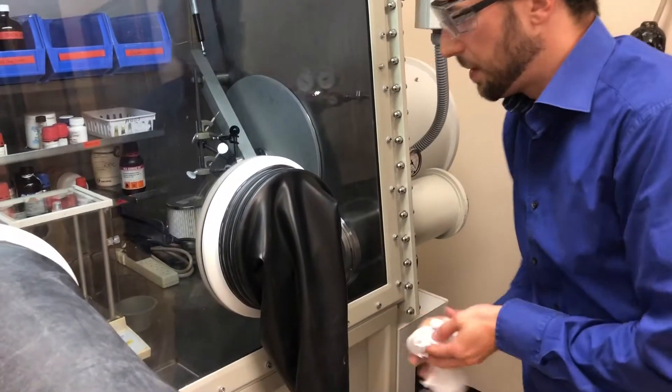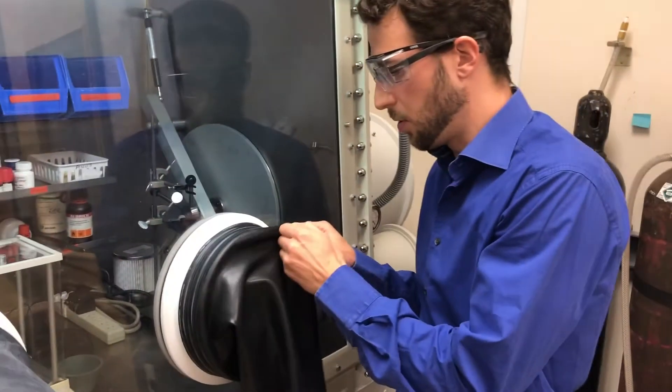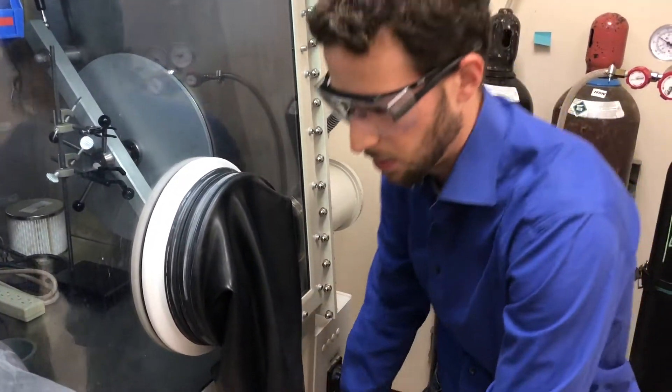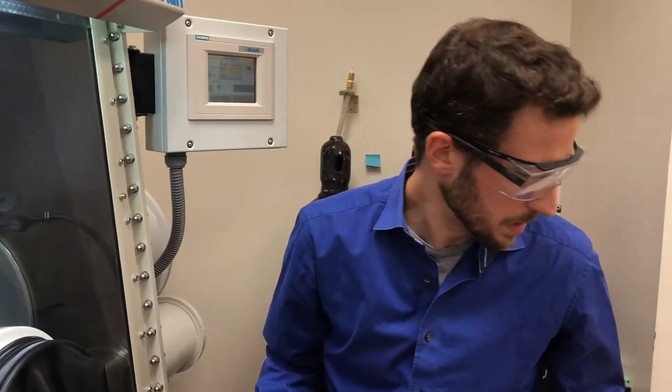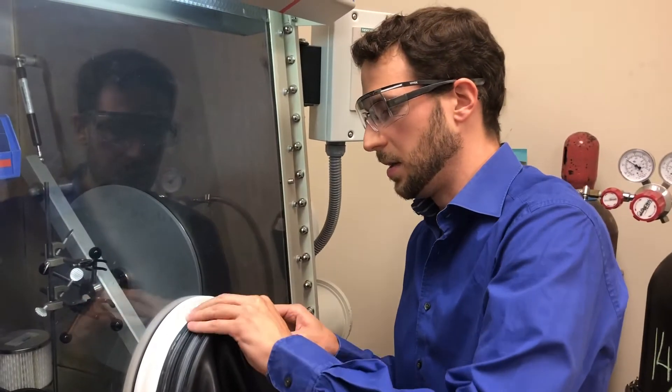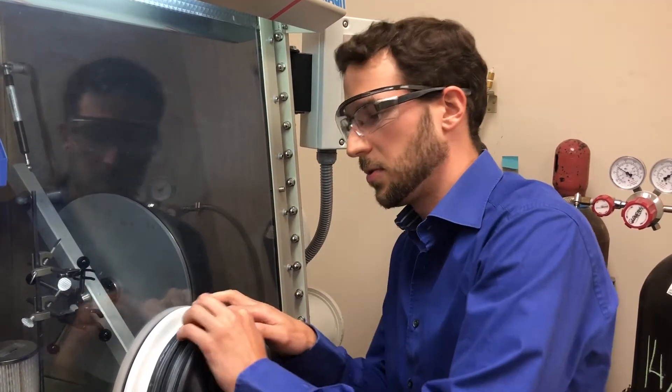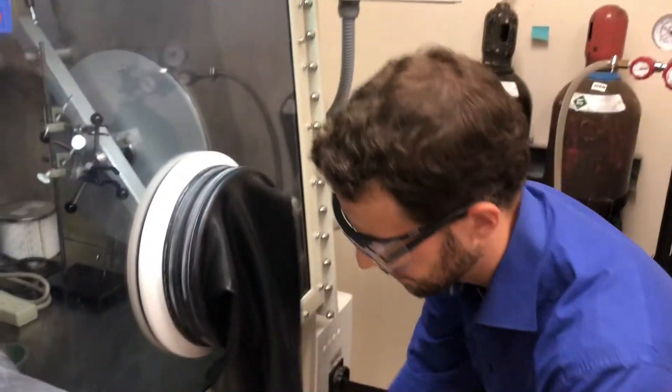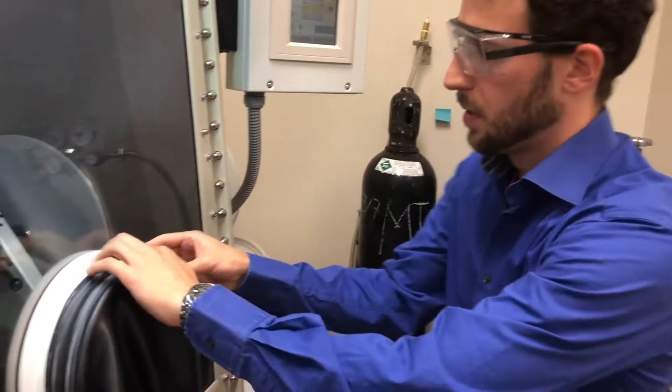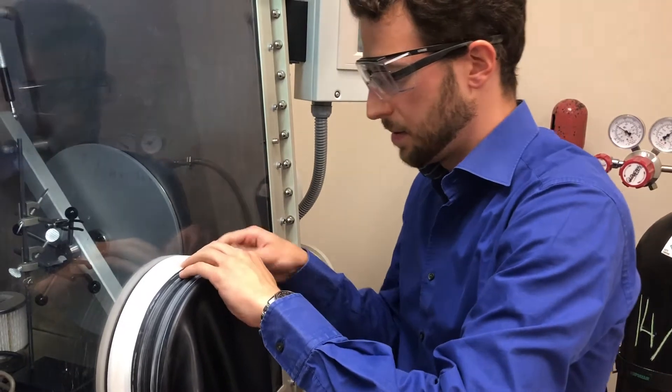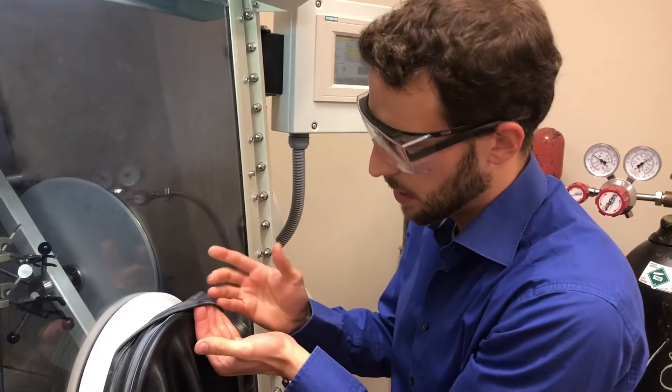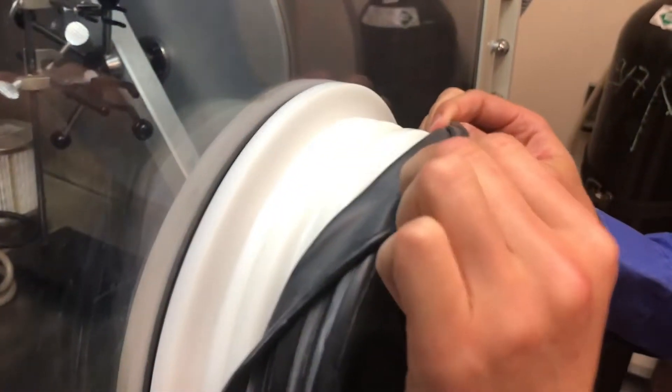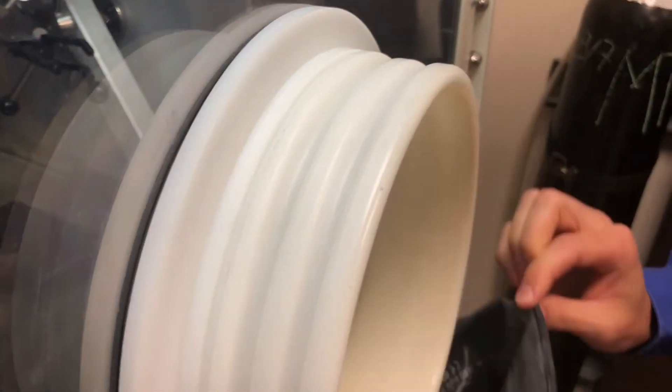So then you just need to remove the two rubber o-rings that are on here. These are pretty old so we have actually new ones that we can use, but it's okay to reuse them for some time. So there's a little, let's call it a built-in o-ring here on the glove that is in this last crease. And you can just take the whole glove off.